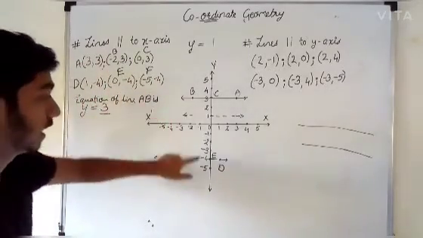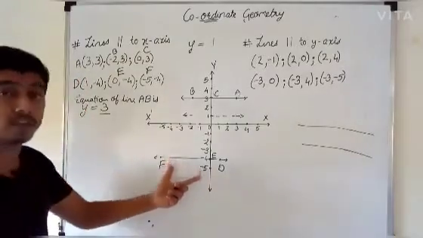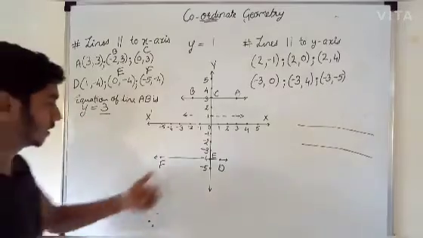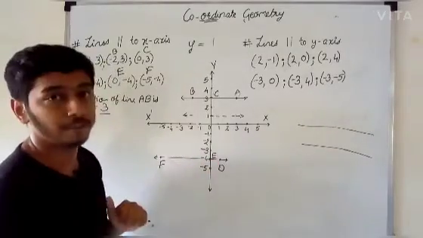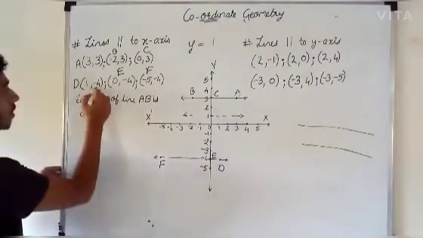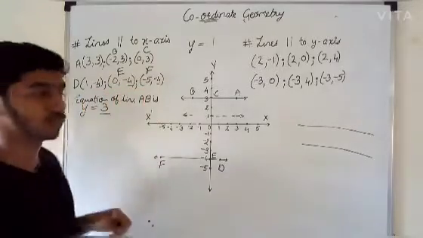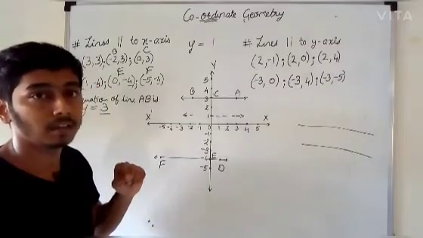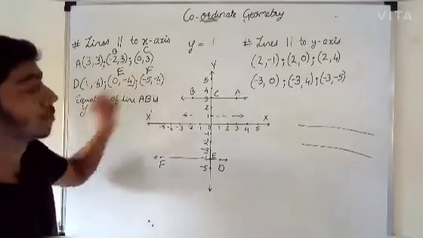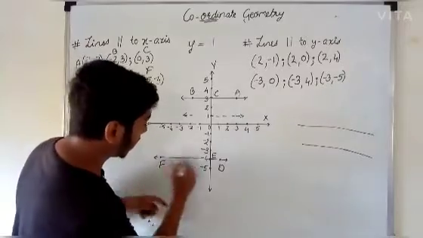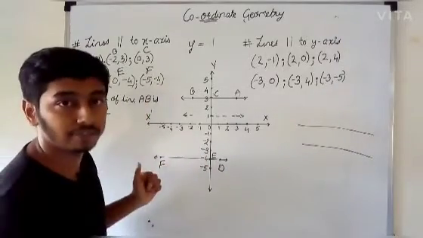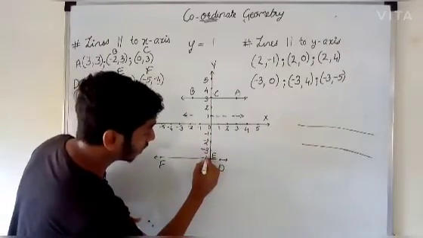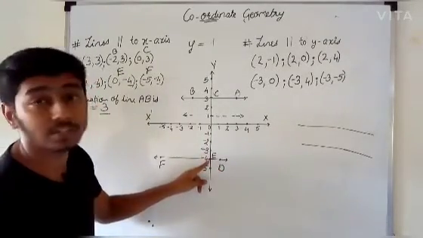Okay, let's see the second example also now, first of all, and then we'll do the conclusion for lines parallel to x-axis. Let's see D, E and F. Now if you see this -4, -4, -4, so all 3 y coordinates are same, yes or no? -4, -4 and -4. So if you see, they are collinear also, D, E and F. But even after collinear, where are they lying? At -4.